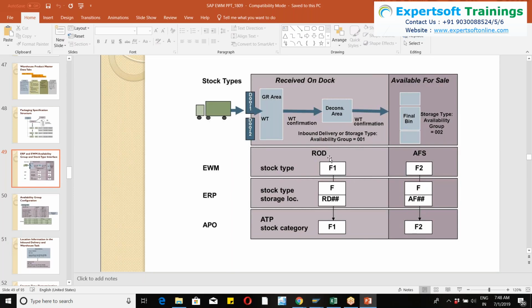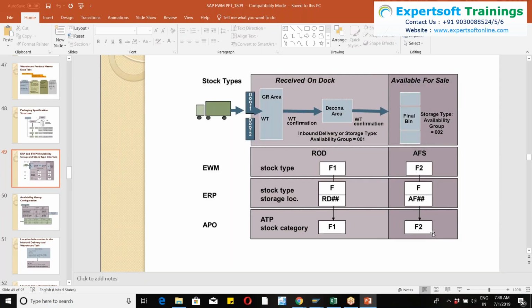So I have created a 1030 storage location and I have assigned it to some business system, whatever the business system we have, and that has been assigned to an ERP, so to an EWM warehouse, to an availability group of 001, and this has been assigned automatically. The party entitled to dispose is coming. This is the setting here.